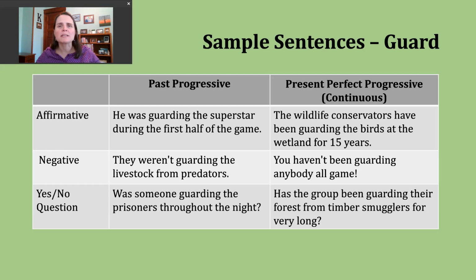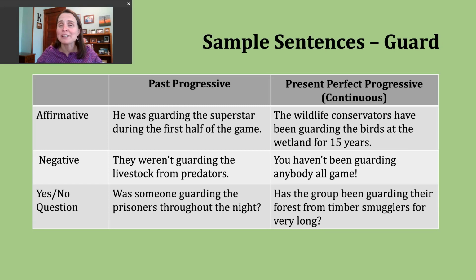We use this verb tense to describe an action that was ongoing during some point in the past. It might be for a time period, it might be for a length of time. Many times, as we have sentences in the past progressive, we're describing one action that was progressing or one action that was continuing, and that action gets interrupted by another action. That interrupting action is most commonly in the simple past tense.